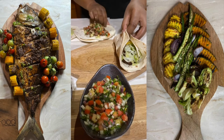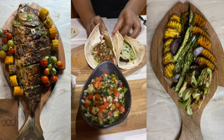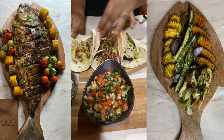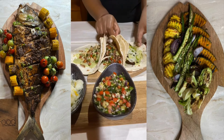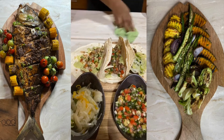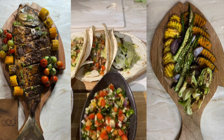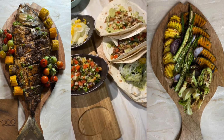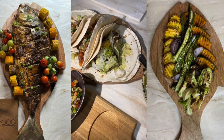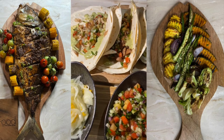And this is a little trick of how to stand them up. So you put one up first, and then you put another one beside it, and they just kind of lean on each other. See that? Lean on each other, just like that. These are our tacos, and this is great for bringing the family together. You just put a big platter on the table, and everybody just helps themselves. So they can take as much salsa as they want. They can eat as much taco as they want. This is very light.